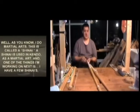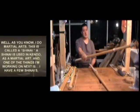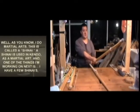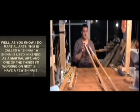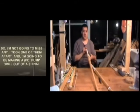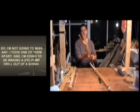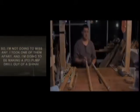Well, as you know, I do martial arts. This is called a SHINAI. A SHINAI is used in KENDO as a martial arts. And one of the things that I'm working on next is I have a few SHINAI, so I'm not going to miss any. I took one of them apart, and I'm going to be making a pump drill out of SHINAI.